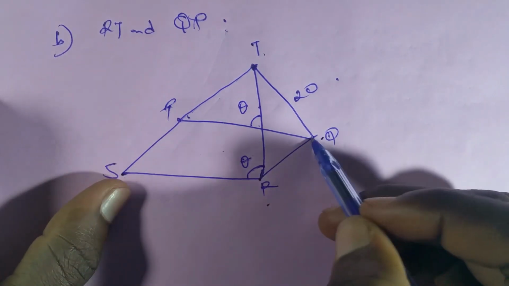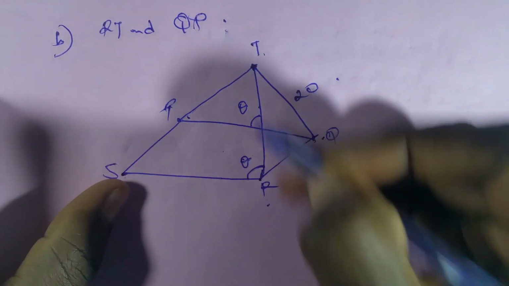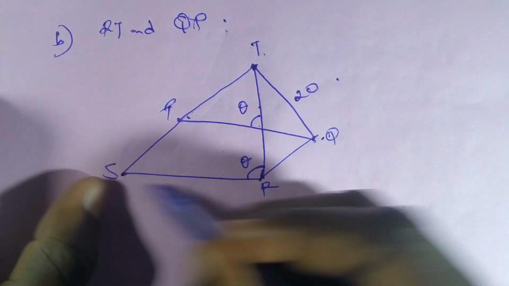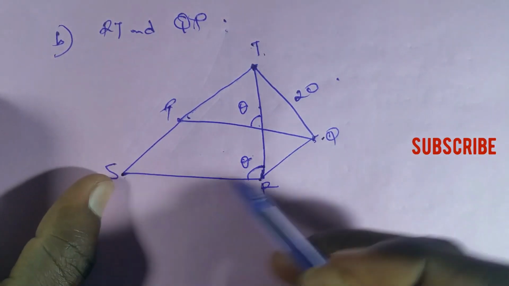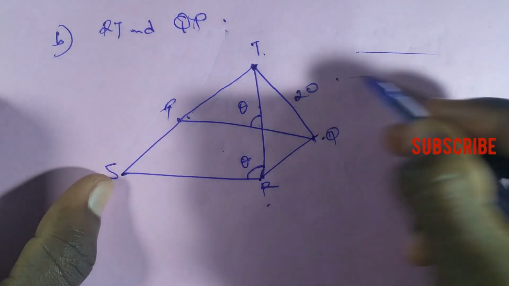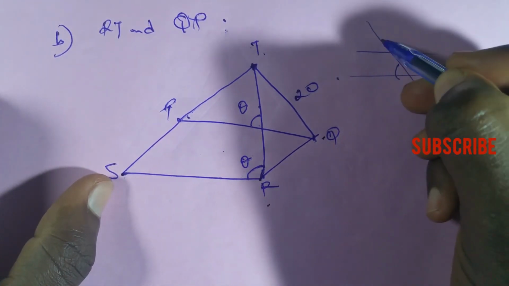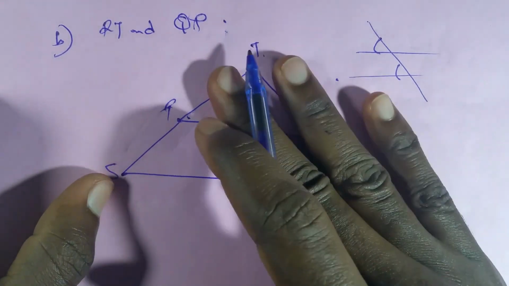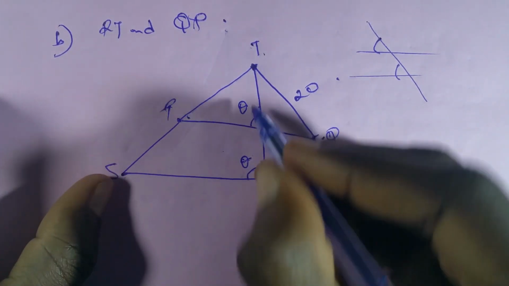So the angle between PQ and RT is actually the same as the angle between RT and SR, since PQ is parallel to SR. I think we know that we have something parallel like that. This angle is the same as that angle. So that's the same thing we have here. So we can just cover that, then we come back to this since we have something easier.